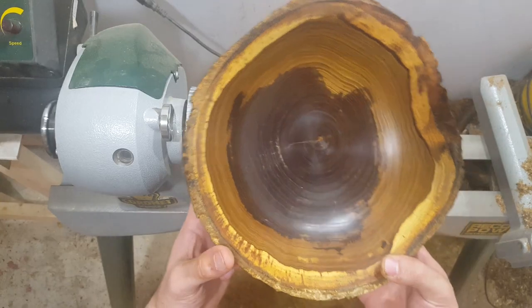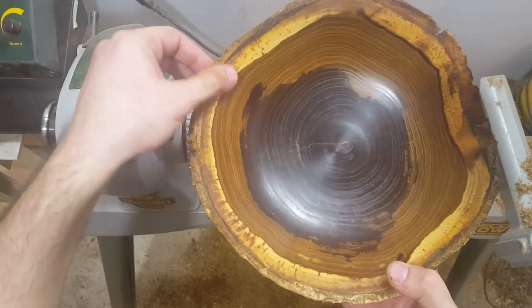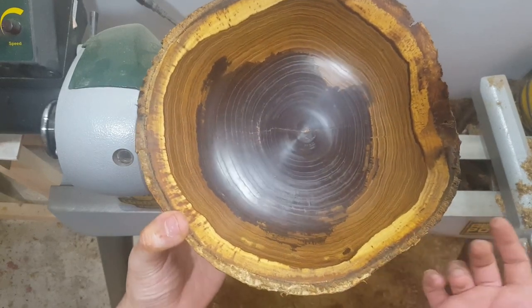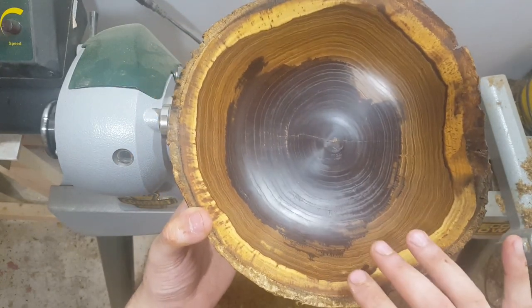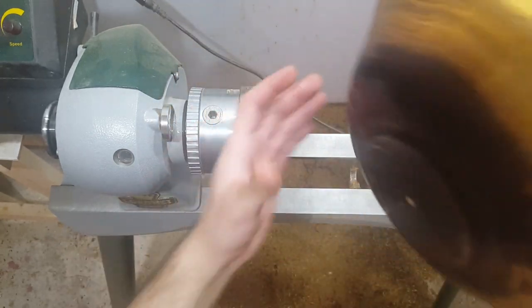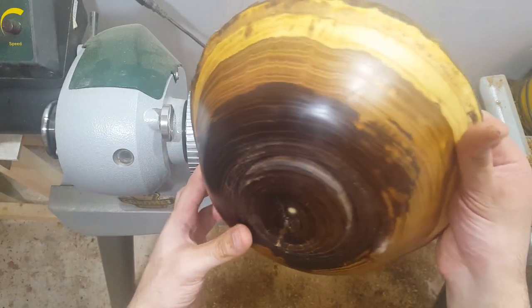There we go, guys. Such a lovely wood. Very dense though. I bet if I were to use the bowl gouge for all of the hollowing, I would have been here at least an hour more. So yeah, that hook tool definitely helped.